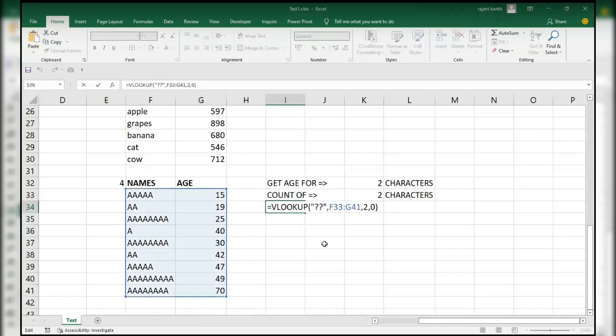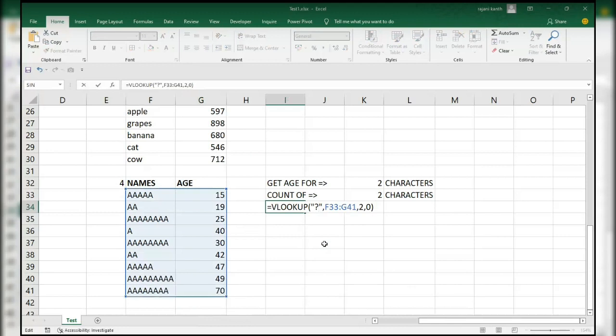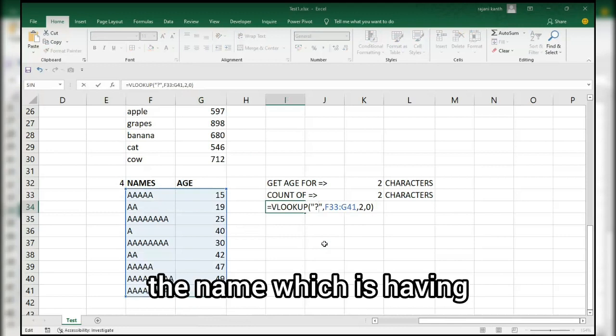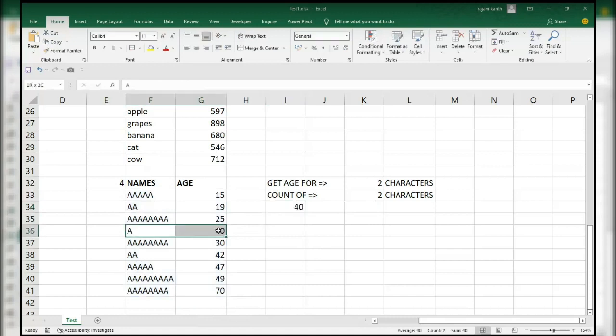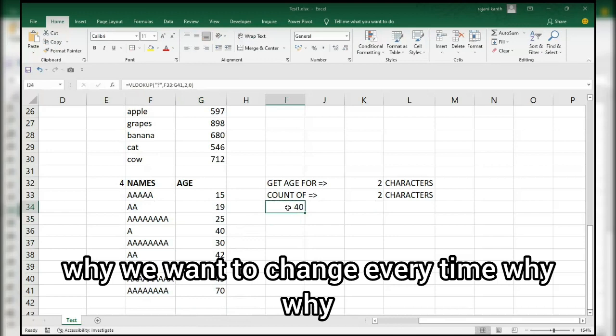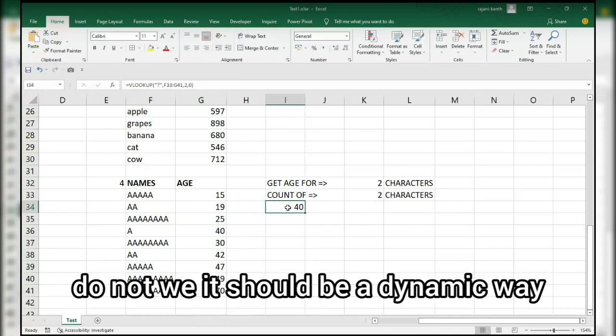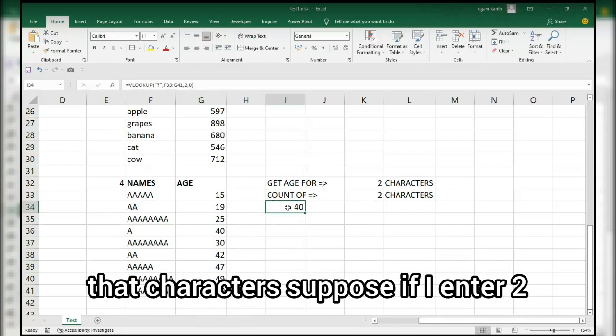If an officer, an employee, or a boss asks, pick up and tell me the age of the name which has one character, that is this. Every time you are not supposed to change. Why do we want to change every time? It should be a dynamic way, so that if you enter any number, it will pick up the length of that many characters.